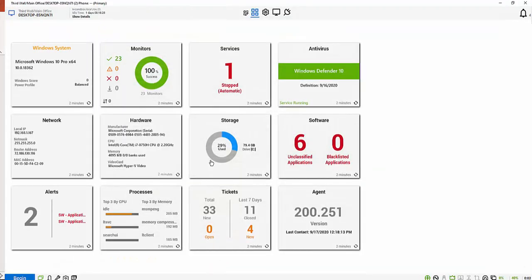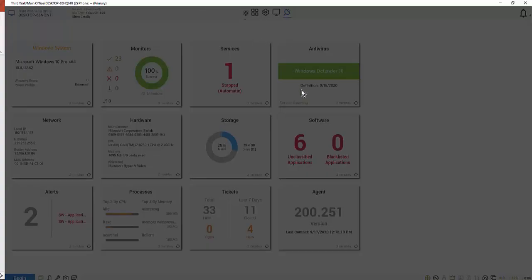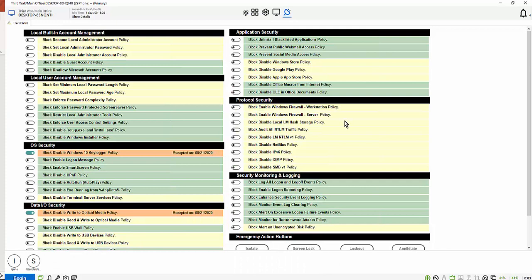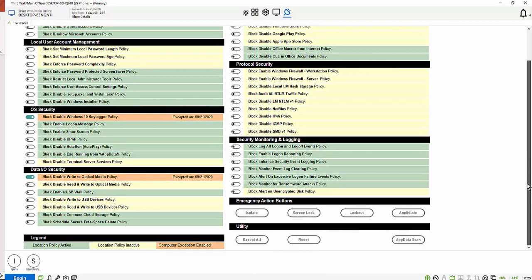I've got one up. There is an Automate computer screen, pretty standard. It has the plugin symbol at the top. We're going to right click, go to Third Wall, and go to Third Wall on a single computer. So again, this is Third Wall on one individual computer. We do have nice colors again to make it easy to use. Orange, as you see from our legend, is the computer exception is enabled.